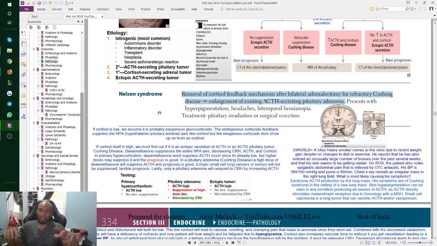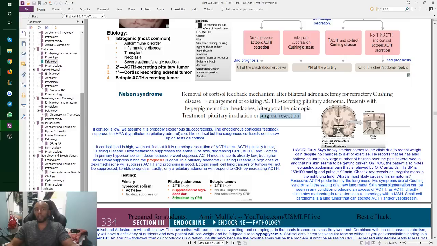Which, sure, you can get rid of the adrenal glands, so now all the ACTH coming out of the pituitary won't have anywhere to go, and it's not going to cause excess cortisol production. But there's no negative feedback from cortisol to the pituitary to make it stop making ACTH or keep it controlled. So now it gets even bigger, and it tries even harder to make a lot of ACTH. So it gets so big that you end up having the bitemporal hemianopia, headaches, hyperpigmentation from all this excess ACTH, because you're always going to make MSH with it, and so on and so on, ultimately requiring you to just do surgical resection of the pituitary adenoma itself.